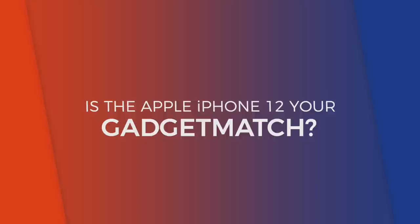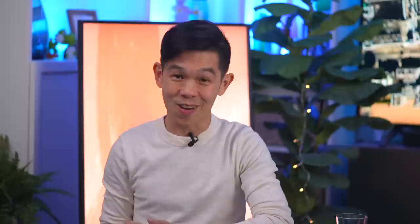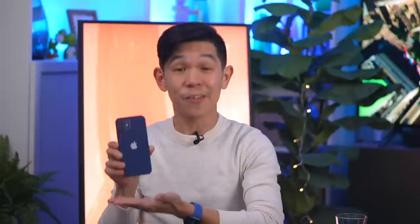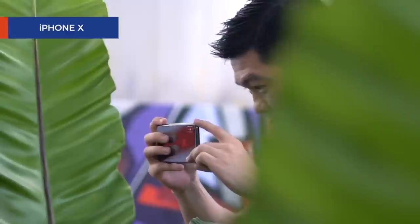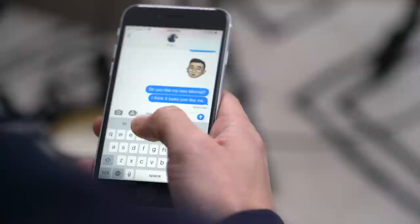So, is the iPhone 12 your gadget match? Last year around this time, I moved into the iPhone 11 for a good two months — I wanted to find out if, as a Pro user, I would survive off a non-Pro model. TLDR: I really didn't mind at all. This year, Apple brought the gap between the iPhone 12 and 12 Pro even closer, and I wholeheartedly believe that this is the phone that most iPhone users should buy. If you have an iPhone that's two years or older and are considering an upgrade, now is a good time to do so. The iPhone 12 is an excellent phone, reasonably priced and backed up by a rich ecosystem of apps, services, and other devices all designed to work together seamlessly.